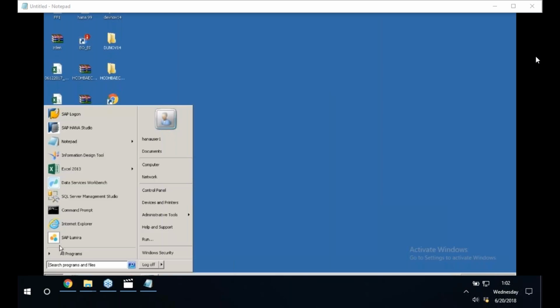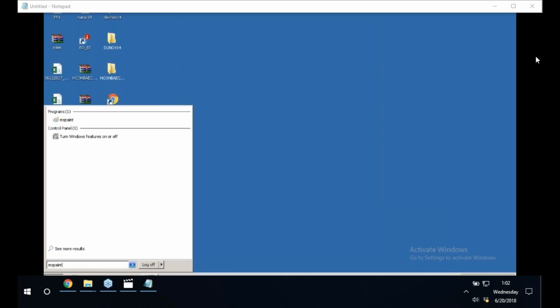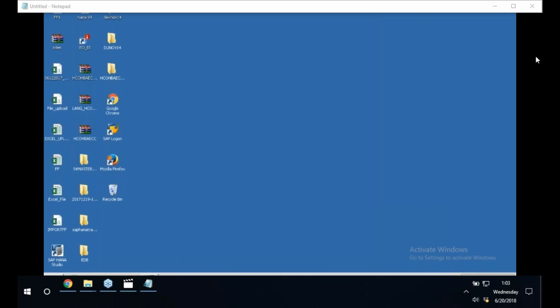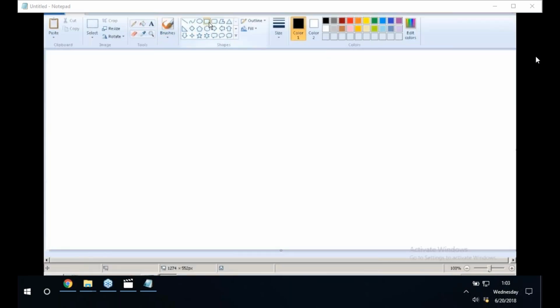let me open Paint. Let me open MS Paint. So here we can see, here you have calculation views of type dimension.